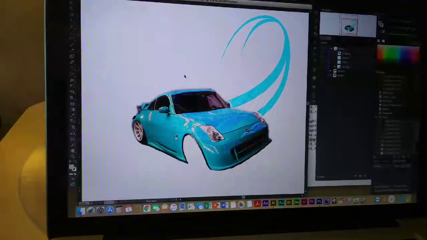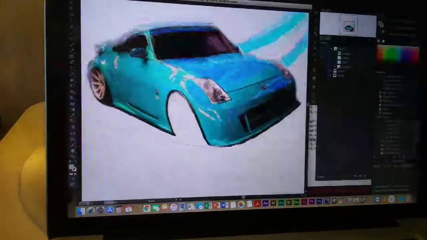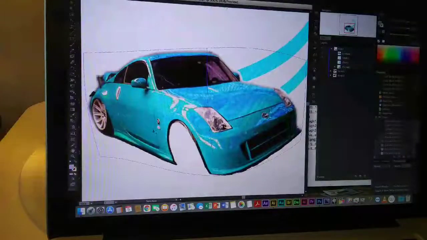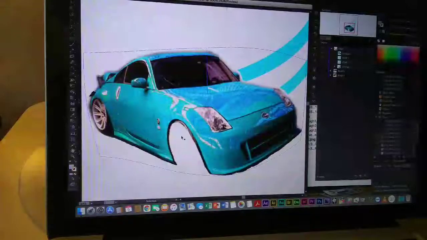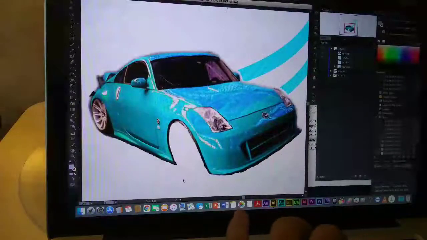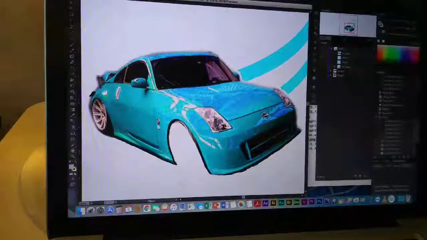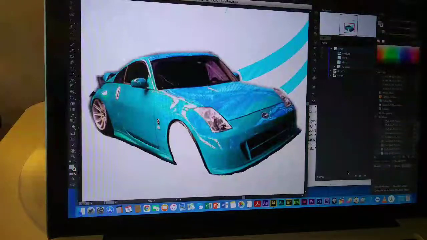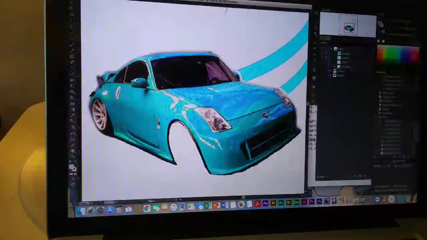Do you know what this is going to be used for? Yeah, it's a logo. I'm designing a logo for somebody, and they wanted to include this car, so we're, you know, I just didn't want to show the entire logo. Obviously, brand name and all that other stuff, like, let that stuff be.